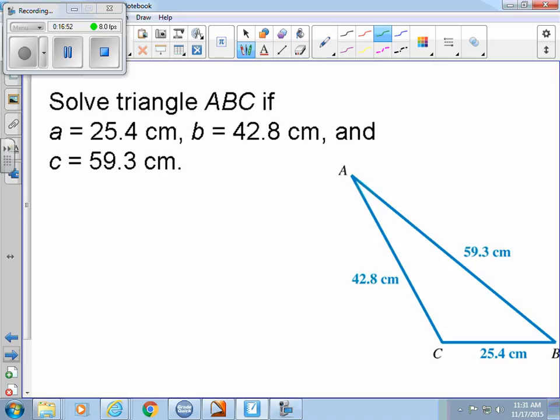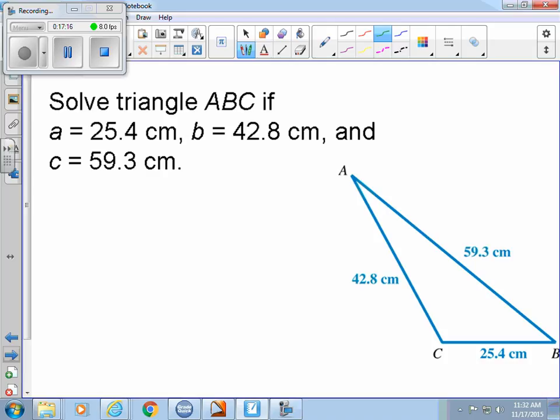I need the law of cosines now to help me find an angle. So I don't need a side, I need an angle. But I could use any of the three formulas, agreed? Agreed. The law of cosines can give me an obtuse angle. So if it were me, I'd do that one first. Get that out of the way with the law of cosines.